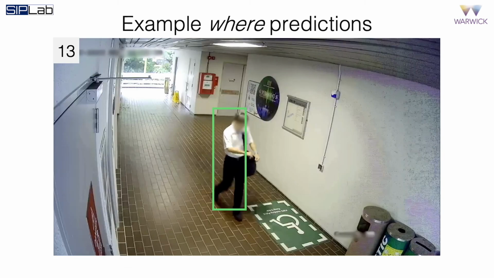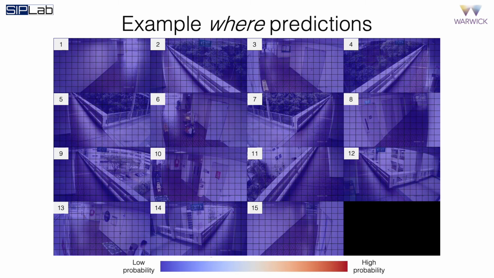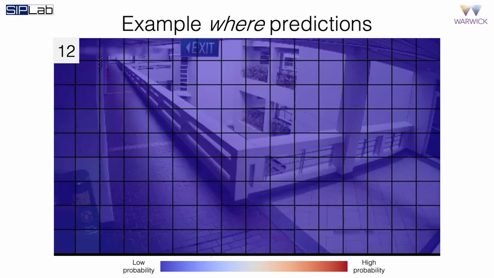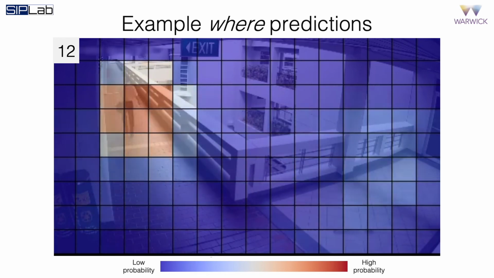Let's take a look at another example. Here the individual departs from camera 13 and reappears on camera 12. Let's take a closer look at the prediction in camera 12. Notice that the prediction is multimodal. That is, the model predicts some chance of the individual continuing straight and appearing on the right side of the frame, and a larger chance of the individual walking down the corridor, as indeed is the case in this example. Assigning a likelihood to multiple diverse future scenarios is one of the desirable properties of the trajectory tensor data representation.